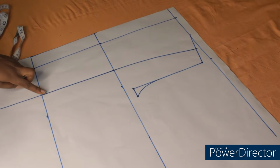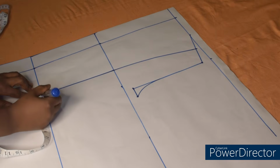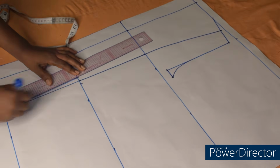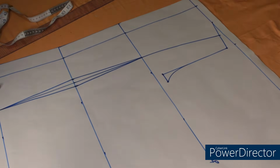The next step is to create my dart here. I'll come to the waistline and I'll measure half inch on both sides, half inch here and half inch here, and draw my dart. So this is the dart.